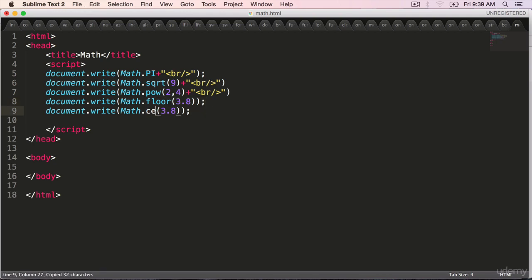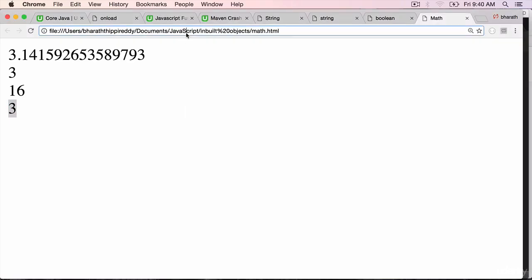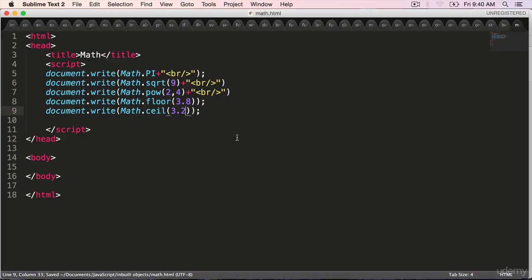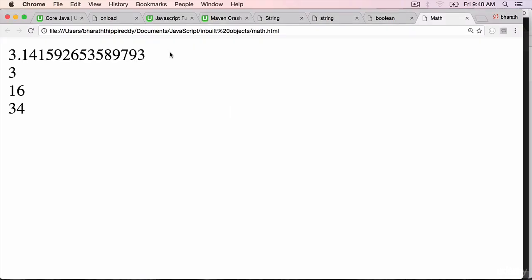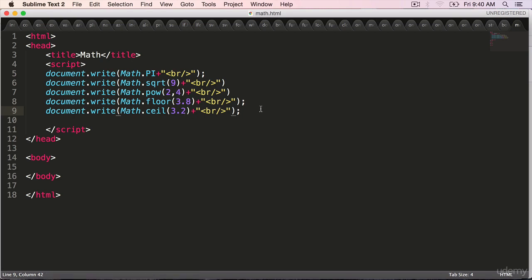Use ceil, C-E-I-L, and this should give the upper bound. Try 3.2, and it is 4. Add a line break at the end. And the ceil of 3.2 is 4, which always gives the upper bound.